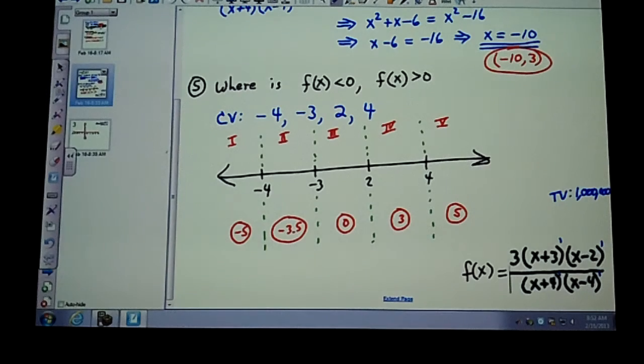Typically what I do is I go ahead and pick my favorite test value, which is like 1,000,000. And if I plug in 1,000,000, then you might notice 1,000,000 will make each one of these factors positive, which means that this will take me to a positive number, and then of course the signs will alternate.